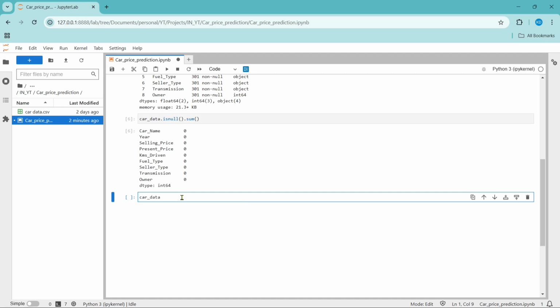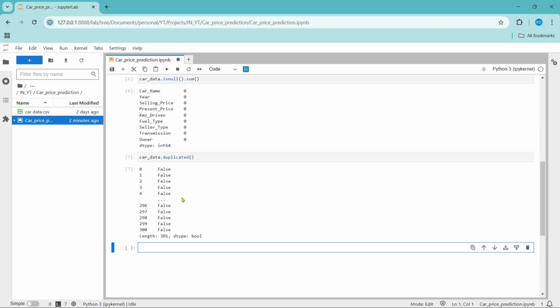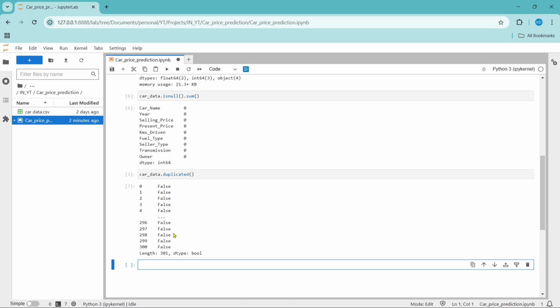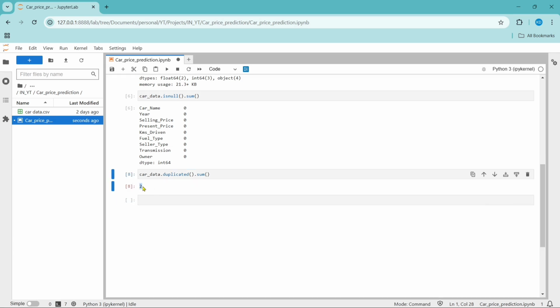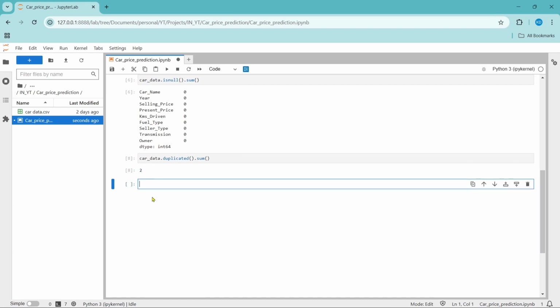car_data.duplicated(): we have the duplicated function, so it will return the same False, False, False, True, True, True, like that. And then we have to use .sum(). So these are all the rows of our dataset, guys. So there might be True values here somewhere if there are 2 identical rows present in the dataset, right guys? So .sum() will give us the number of rows that are duplicated. So there are 2 rows that are duplicated, 2 rows which are identical, we can say like that. Then we can drop 1 row of these 2 rows to make it unique, right guys?